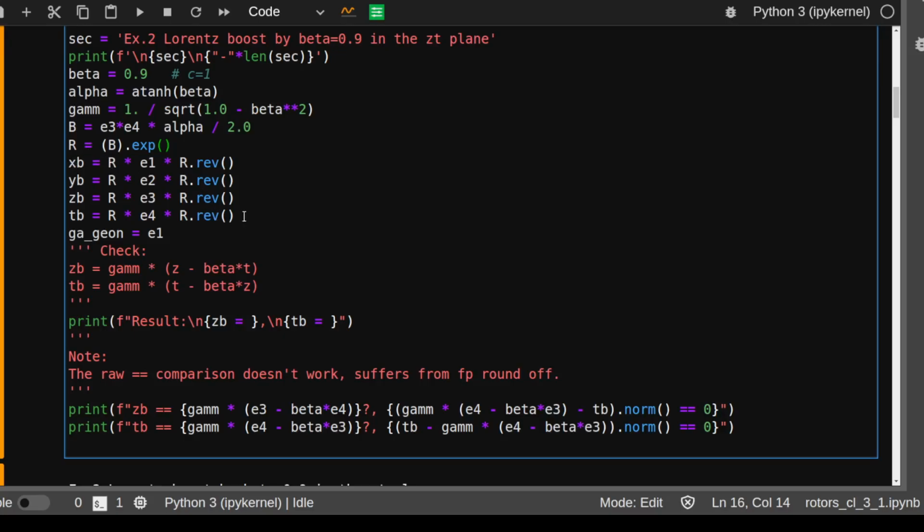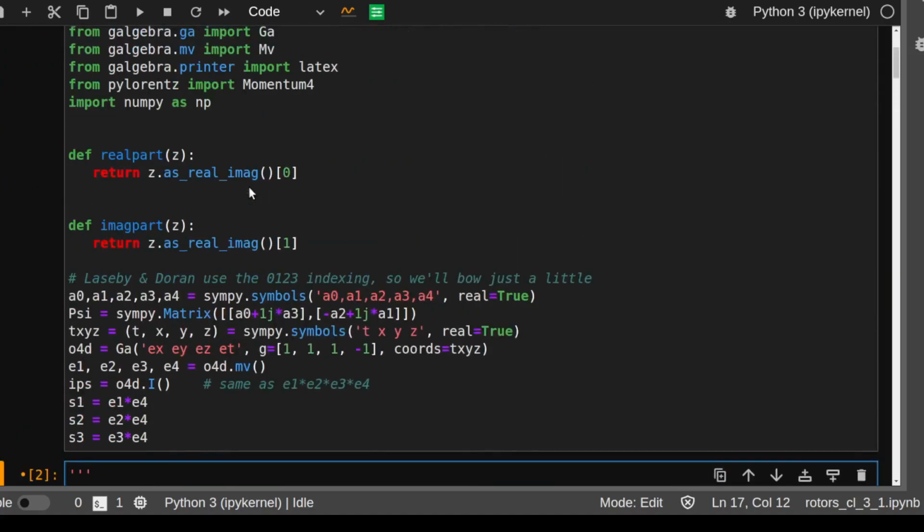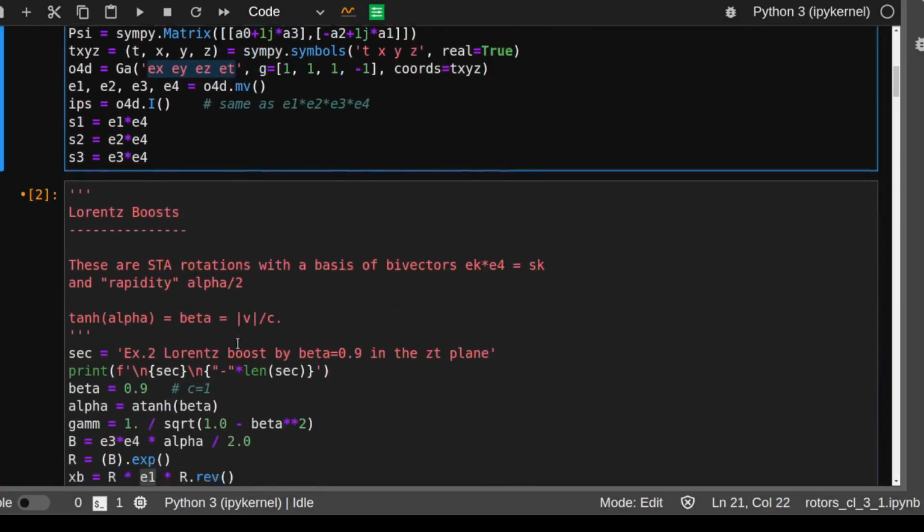Okay, and then I just wanted to check each of the different coordinates. So it's like I'm boosting the unit vector in the x direction here, basically. But E1, E2, E3, E4, they're not vectors. They're basis multivectors. They just happen to be grade 1, which is called a one vector. So they're a little bit like a vector. But if I print them out, all I'm going to get back is a symbol EX, EY, ZET, because that's the way I defined the algebra here.